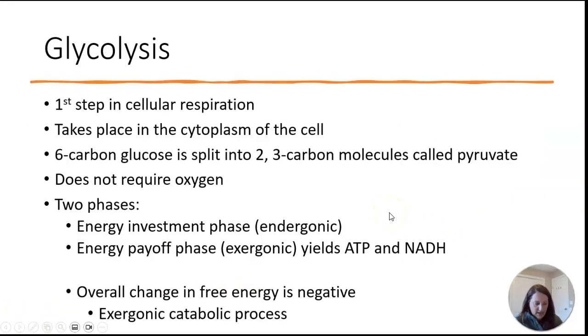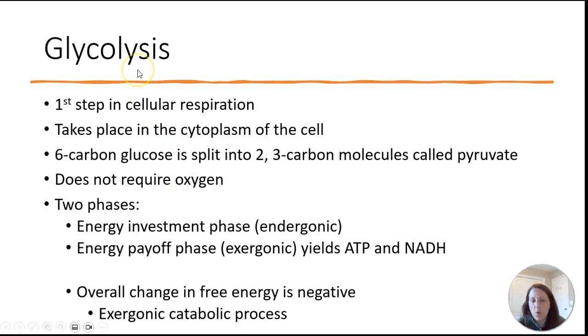Okay, so we're going to end this part of the chapter off by just talking about that first stage, glycolysis. Okay, and we'll go over the specifics. So glycolysis is the first step in cellular respiration. Again, this process takes place in the cytoplasm of the cell. Everything else happens in the mitochondria. This is the only step that happens in the cytoplasm. Importantly, I want to just skip to this point, number 4. This process does not require oxygen. Okay, so glycolysis can occur in the presence or absence of oxygen. This first part will run.